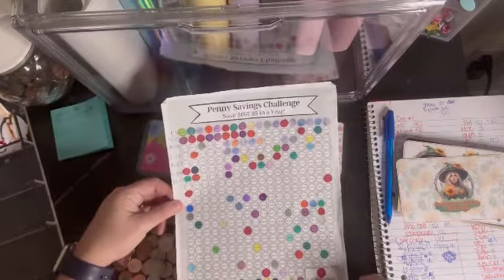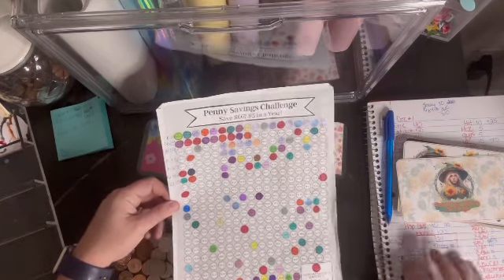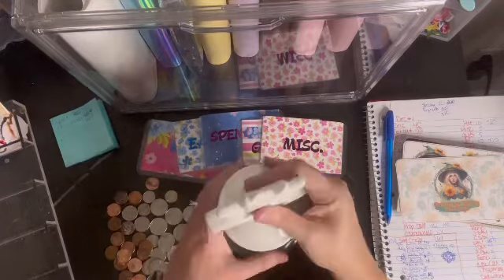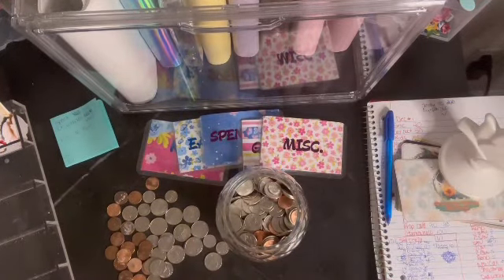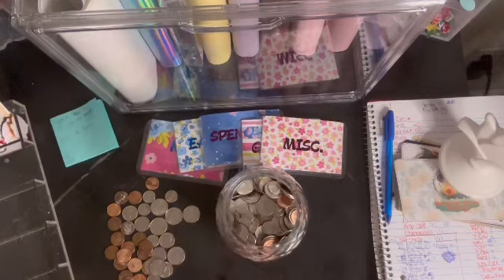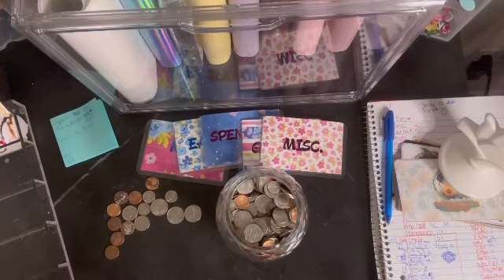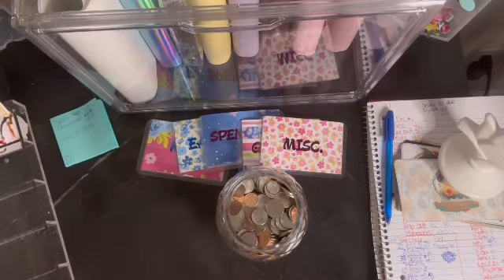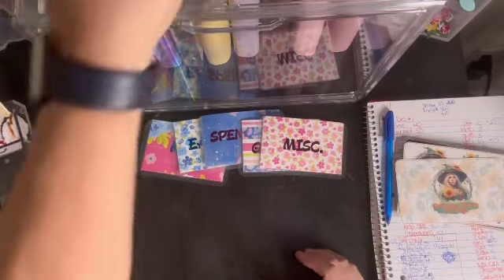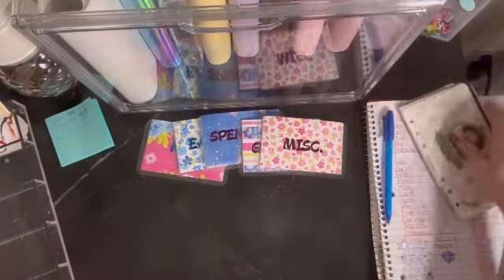Our skittle coin challenge still has a lot of spaces to fill in, but I don't remember when I started this. I'll have to look back and see if I can figure it out by videos. We're going to put the coins in the pineapple jar. That one's a wheatback penny — I'm going to pull it up to the side. I like to keep those separate. If JJ's Coin Hut was here watching, they may tell me that was good or bad. I can't say, but I've always saved them.